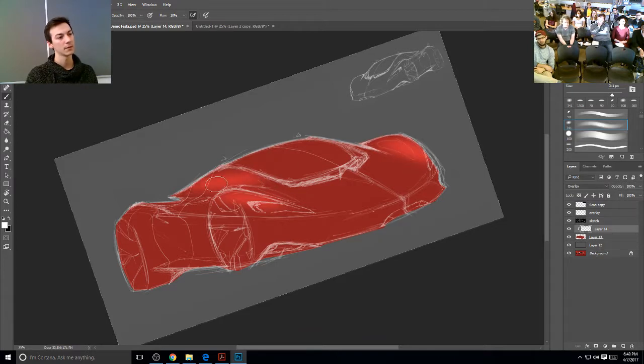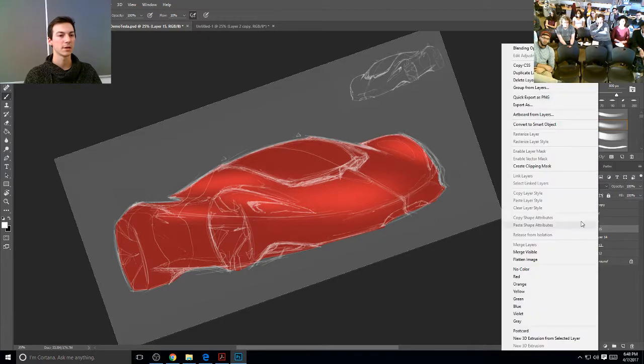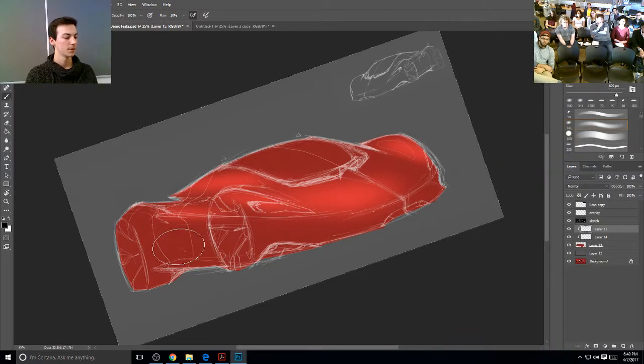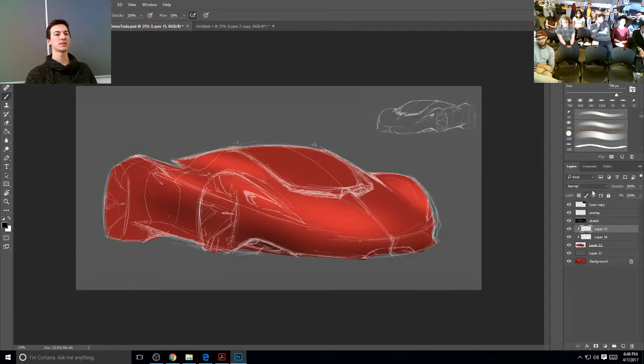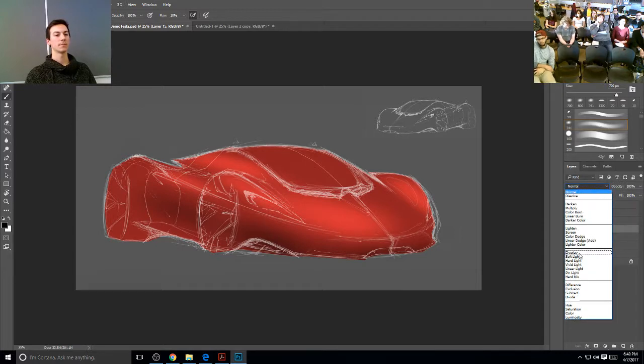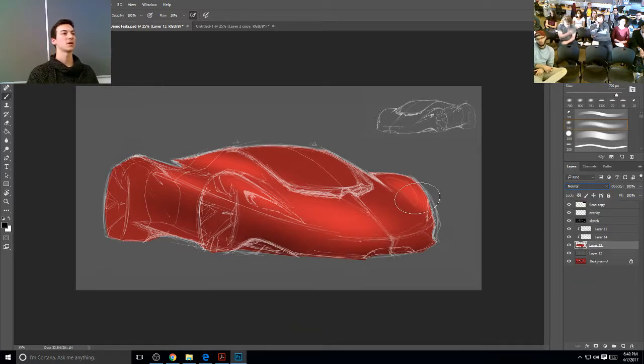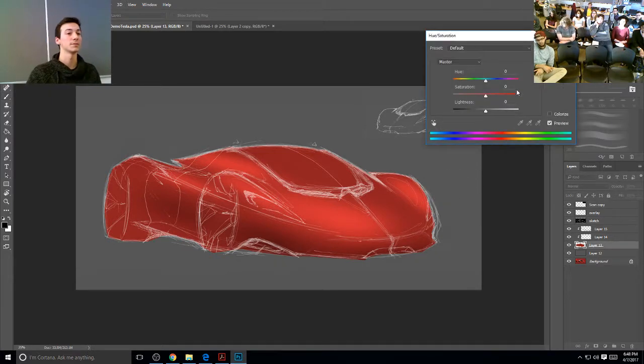And then from there, I can just keep focusing on the blocking in of those values. And I can even start another layer that would be like darks. But the beauty of this is, even though I'm roughly blocking this in, all I'm doing is painting black and white. And because it's on an overlay layer, that means I can change the color post-production if I wanted to. Or even while I'm still doing the image.